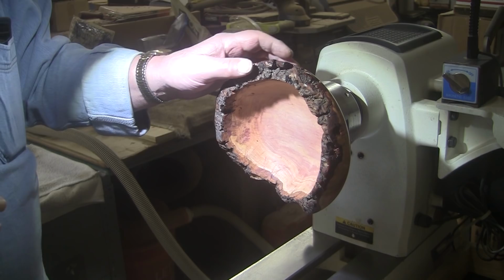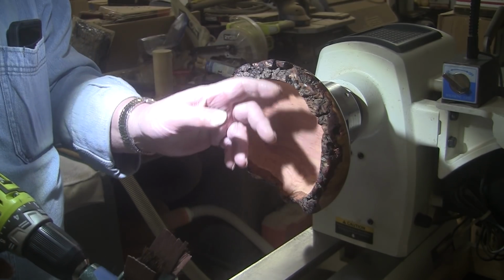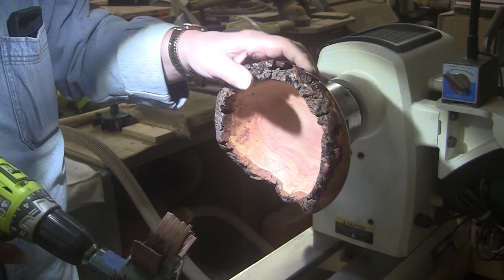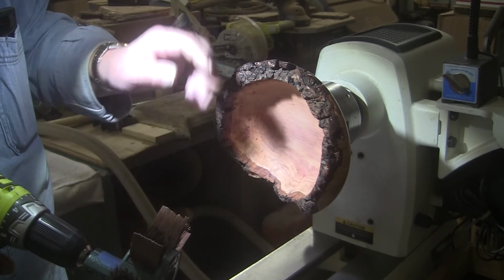So I'm gonna give this a try. Like I said, I'm gonna start with my sander flex. I'm gonna sand all of the bark. I can only sand it from the inside towards the out. I can't sand it from the outside in because I'll ruin my beautiful finish on the outside of this. It's just flawless, and I want the same for the inside.